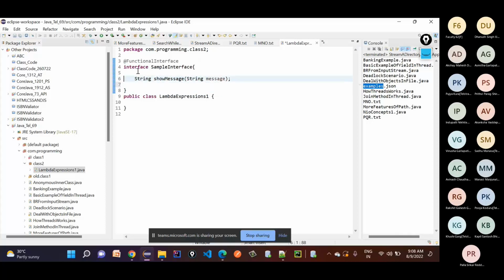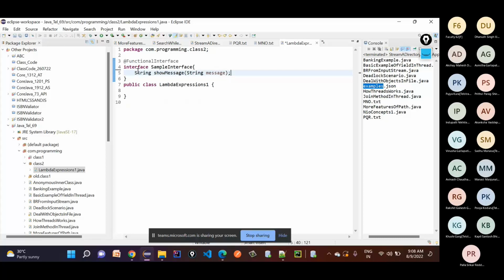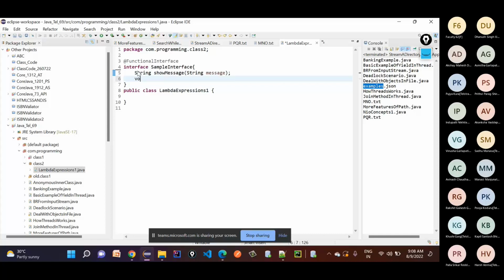Now you see the error has gone. Right? Only one method declared as part of an interface. If I try to include another method as part of an interface, again I get a compilation error that this is not a functional interface. So functional interface is an interface which has got only one method declared as part of it.